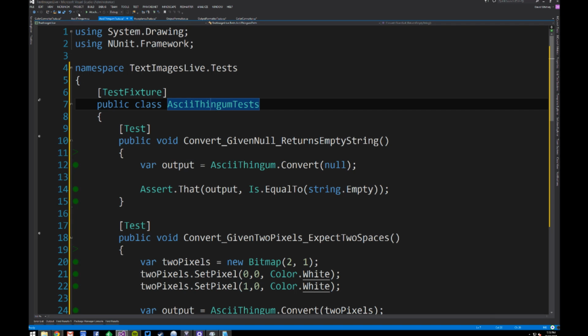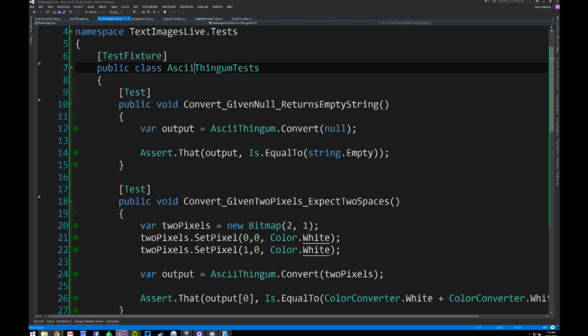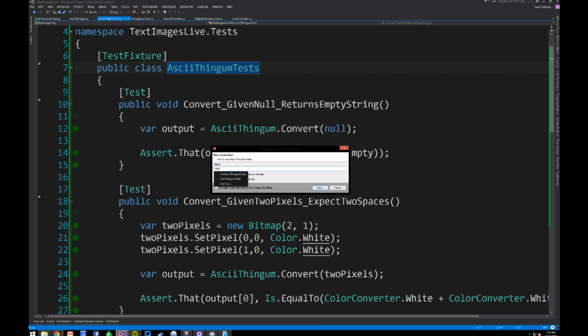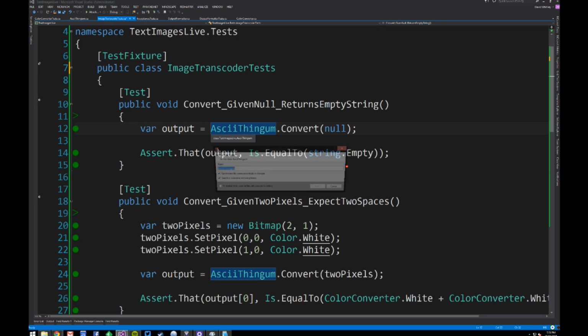So what is the ASCII Thingham? This is actually our image converter, isn't it? It's like a transcode. It does take an image, doesn't it? It passes the image down. Let's try that out for a name. Quantizer? Probably the right name, but probably a bit esoteric.